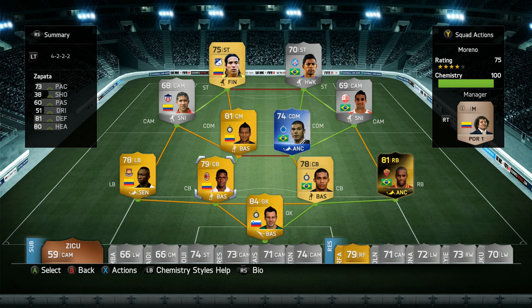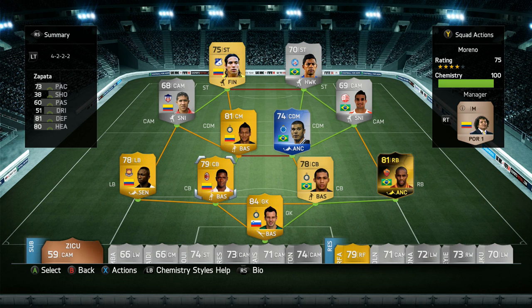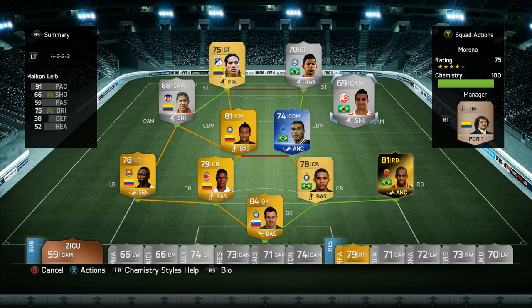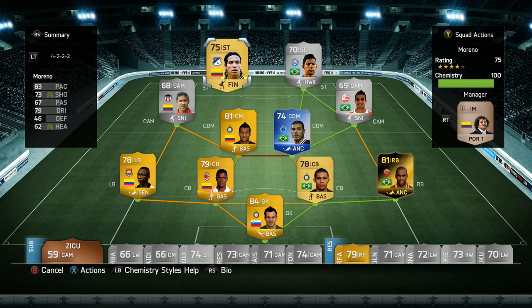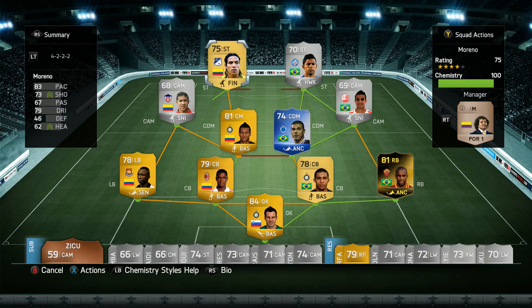And the right back, second in form, Maicon, only picked him up for like 26k, which is pretty cheap. Left back, Armero, the pacey left back. The centre mids, we do have Guarin with an amazing long shot, and Nilton, who also has an amazing long shot. So hopefully, we can score a few long shots with those guys. Then in the right centre attacking mid, Maicon Leite with, of course, the 5-star skill moves. Then on the other side, Ortega, we already spoke about him, of course, with the 5-star skill moves as well. And then the striker, the main man of this team, Moreno, as well, with the 5-star skill moves.